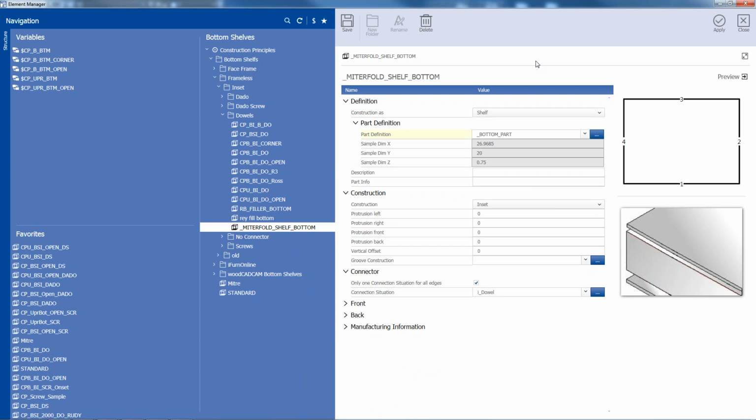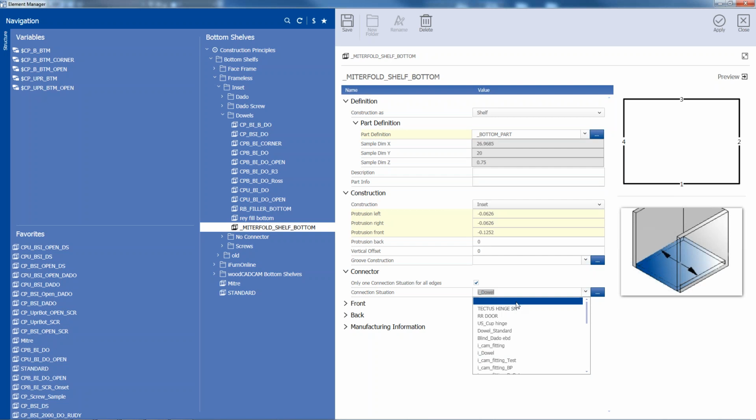Okay. Protrusion left, right, front. Match that up. Minus 16th, minus 16th, minus 8th. Get rid of the connection situation. Save that and apply it.